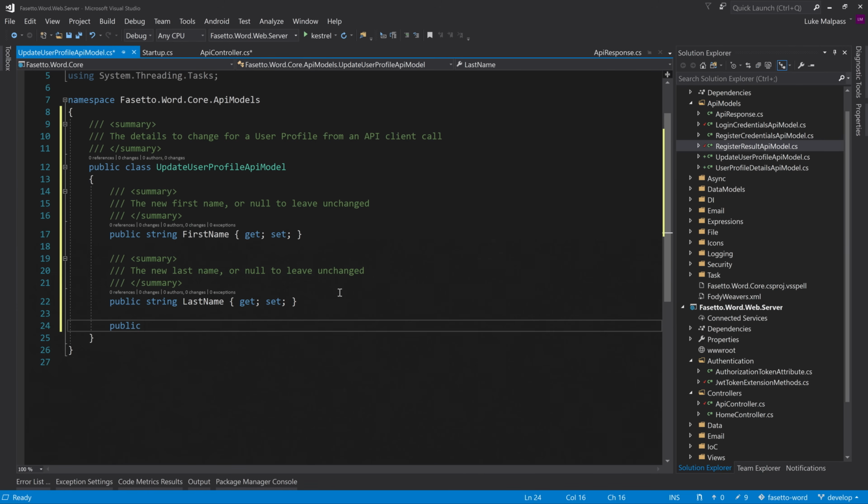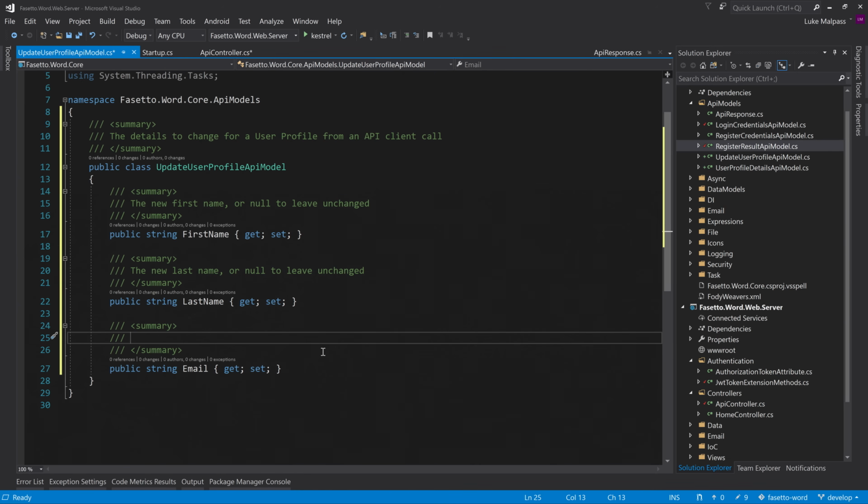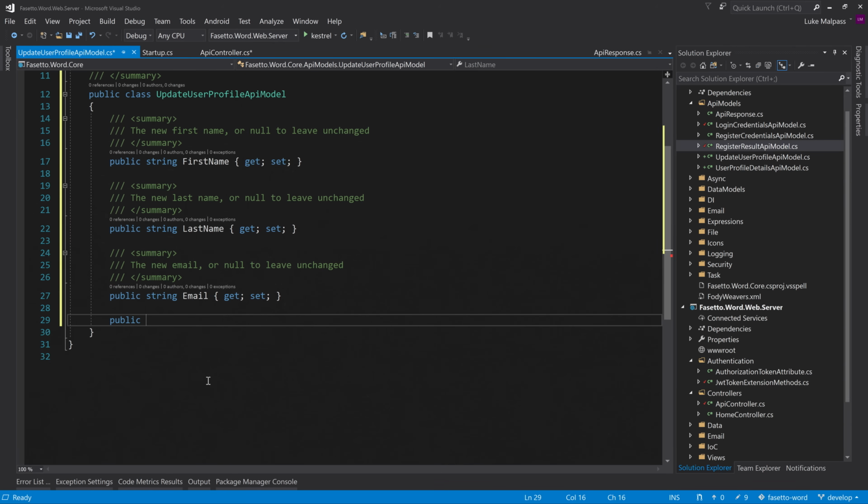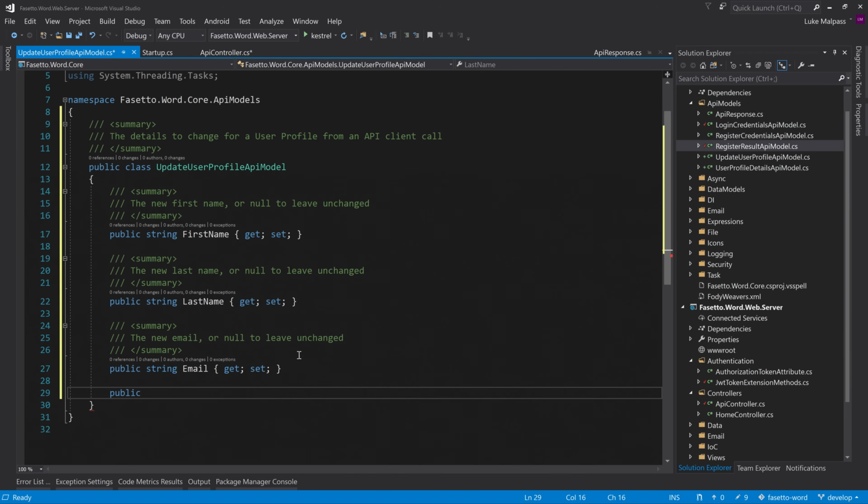Unchanged is probably better. I think they're all strings, so we'll have email. And this will obviously fire off a validate email call again. The new email or null to leave unchanged. And we're not doing password in here because that should really be a separate call to change your password.